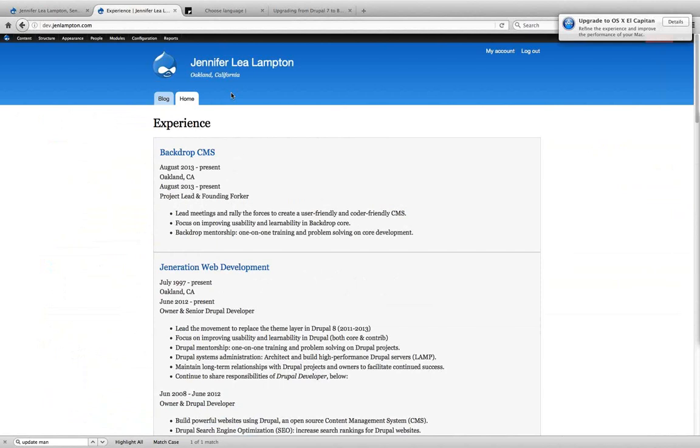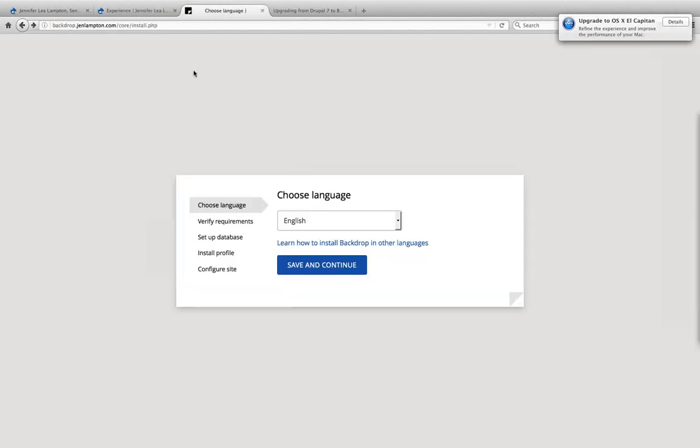So I've got one version of backups that is exactly as my site was when it was live, and then another one that is exactly as it is right before I'm going to make the update to Backdrop. Then I also have a local Backdrop site running. I have all of the code that comes from Backdrop core, as well as the theme that I've ported, the contributed modules that I've downloaded from BackdropCMS.org, all put together and ready to go, but I do not have a database hooked up to my site yet.